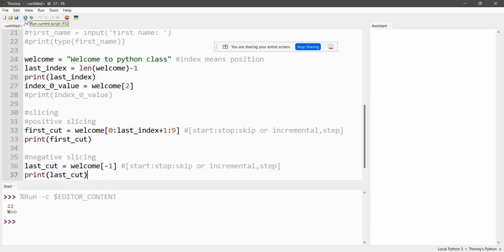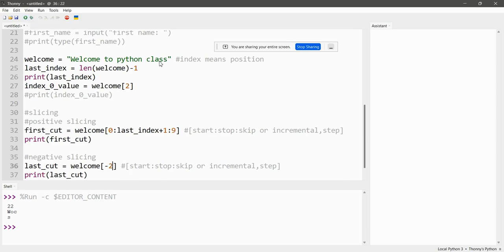Okay, so once you run this code, you can see that I had what? S. Okay, so negative means that you are printing from the back. So negative index will start from the back. So you realize that I had the last what? The last item. Okay, so if I want the next one, that will be what? Negative what? 2. So the next X will be -2.